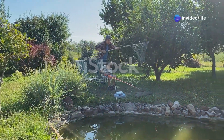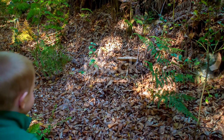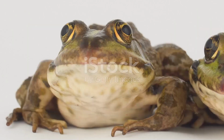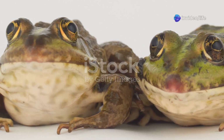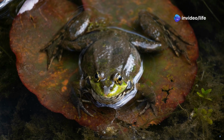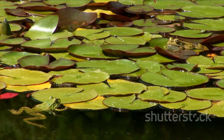Section 9. Why knowing is wonderful, appreciating our amphibian pals. So we have journeyed through the world of frogs and toads. We've seen that while they might look similar at first glance, they are wonderfully different. Frogs often have smooth, moist skin, long jumping legs, and prefer to live near water.